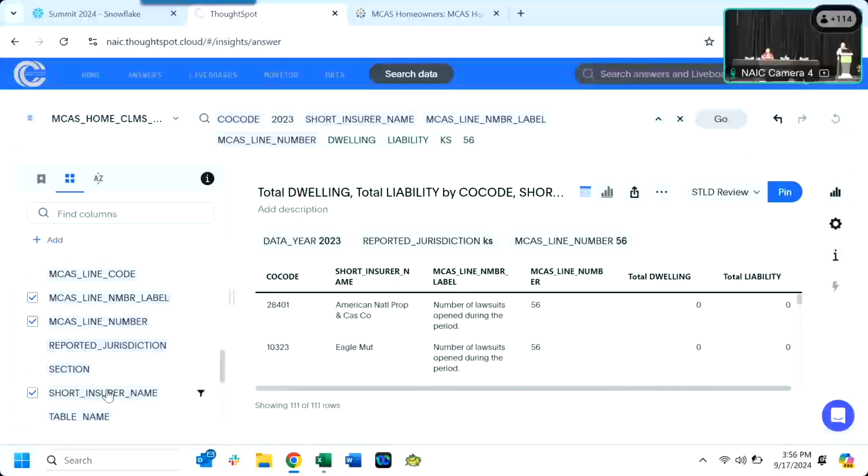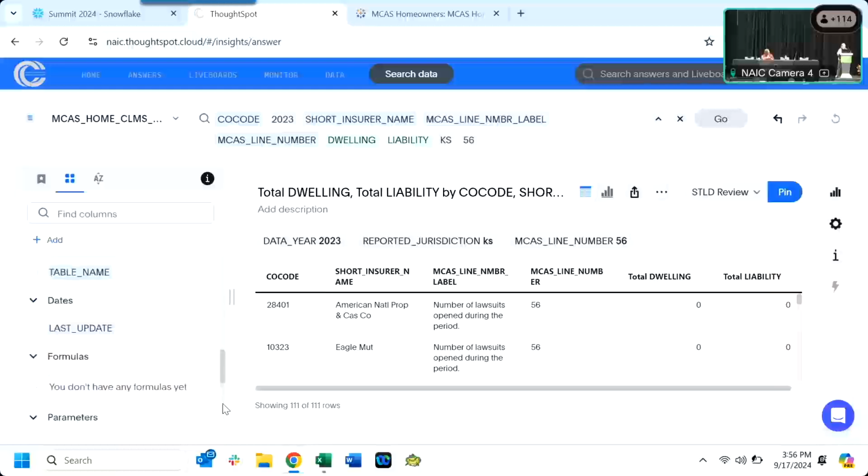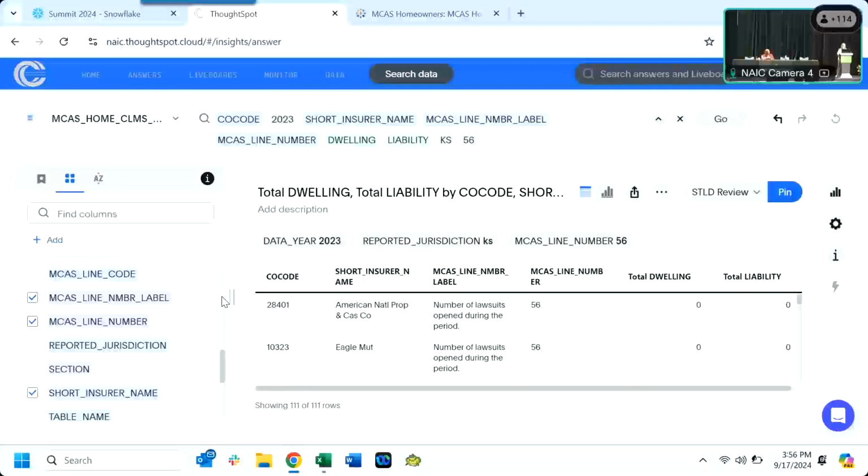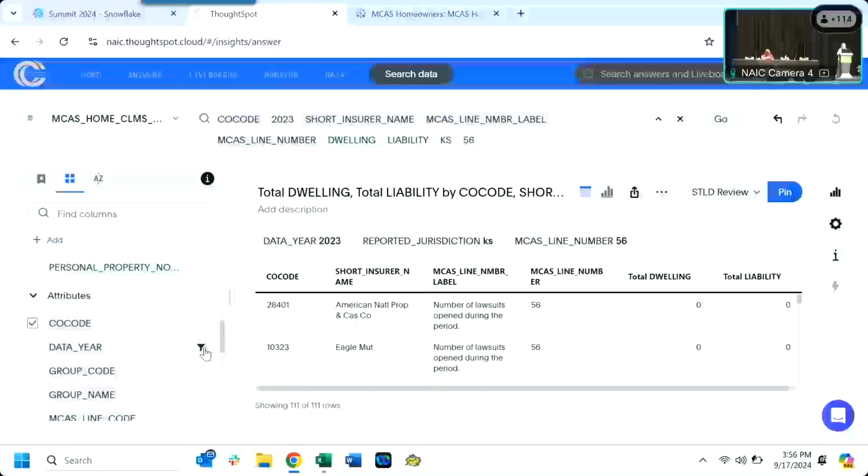Yes, Mary Kay. There is some concern for analysis that there's only 2 years of information. Actually, when I did this, I think for financial there's 2, but for MCAS I think there were 5. Because when I looked at this and filtered a while ago, I think the data years showed 5.